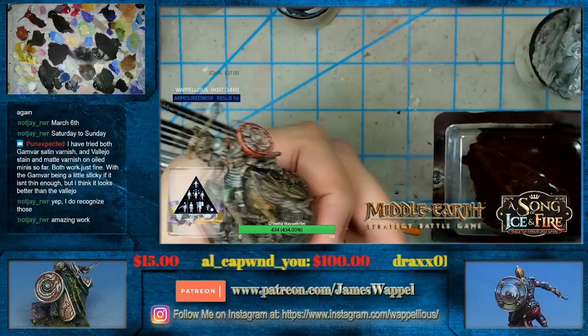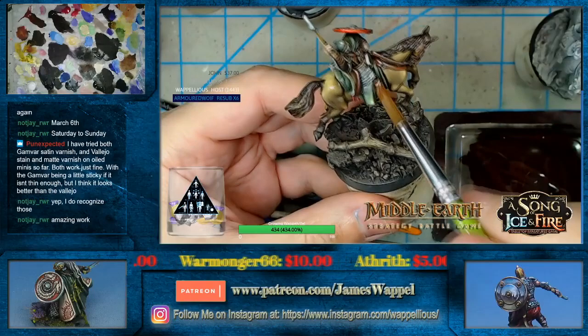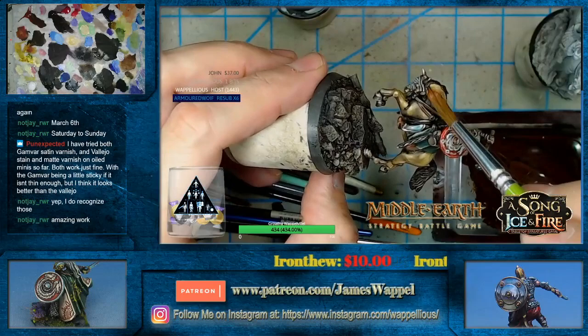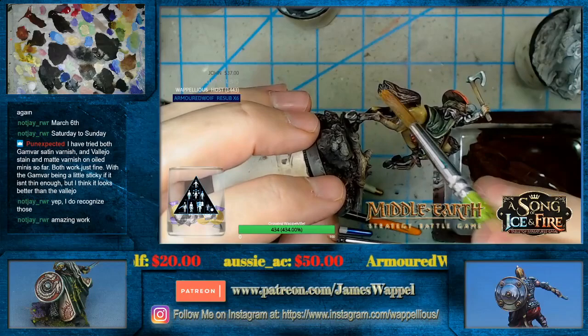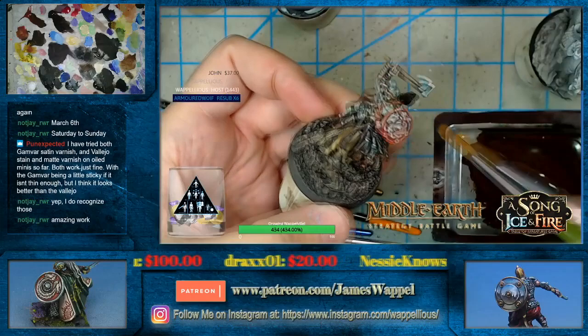What's interesting about this is that it actually starts out clear. Because every other one, like the Vallejo one, they start out like Elmer's glue. In what universe is this a good idea, that your supposedly clear varnish starts out looking like Elmer's glue? Not even bare, like watered down Elmer's glue is what it looks like to me. And we were just, well, okay, this is what people use. I guess we have to use it. Somehow we stumbled across the Army Painter anti-shine. It was years ago, too. All right, that's better.